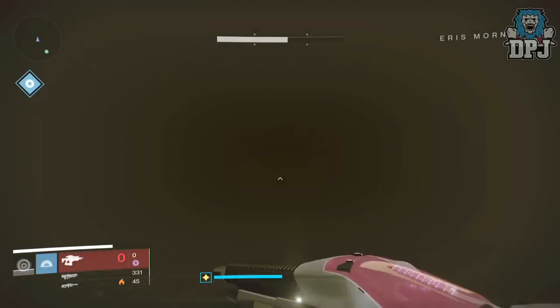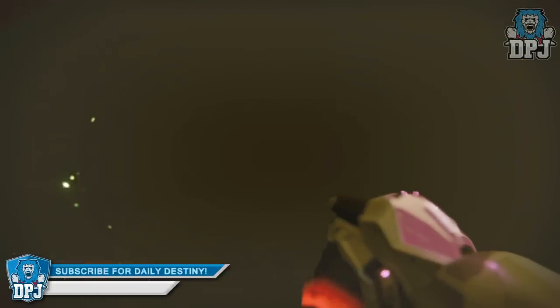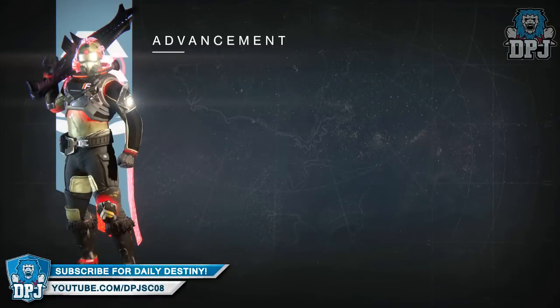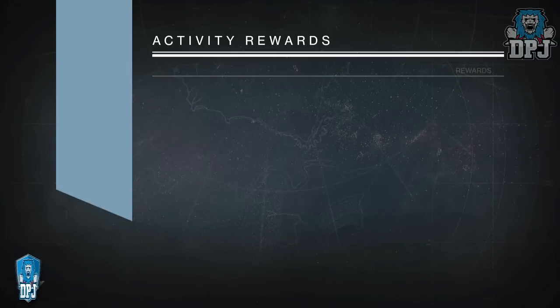And actually, I got both of them this week as well, which is pretty damn epic. Both can drop up to a 335 light score, which is pretty good too. But let's just get straight into the loot I obtained this week.